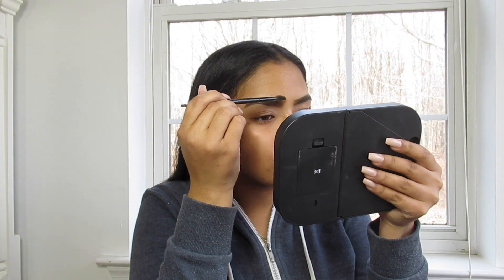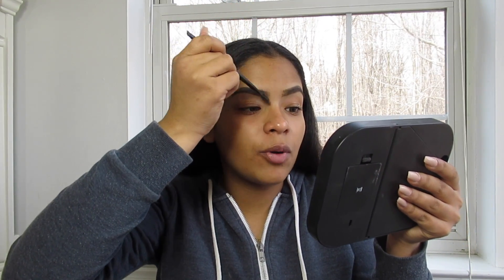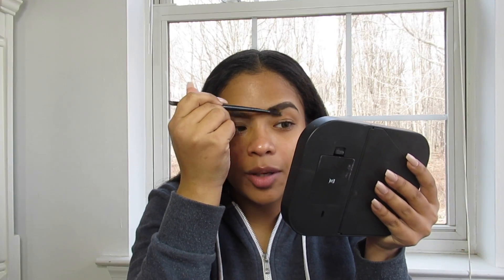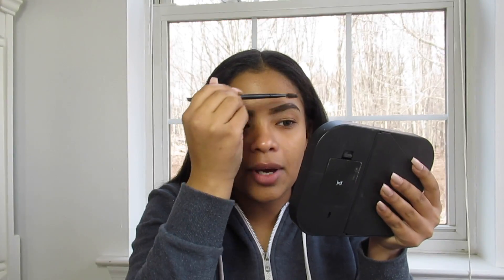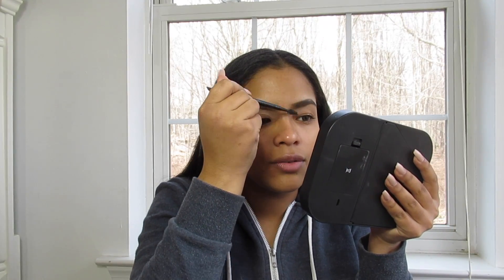Now I'm gonna conceal my other eyebrow off camera. Now that I've concealed, I'm gonna brush my eyebrows. I always have an eyebrow gel but I lost it in my grandma's house with all my makeup brushes — we're not gonna talk about that. Right here I'm just combing them out. I really comb out this part especially because I hate when y'all leave the darkest box. My eyebrows are bold, I'm not gonna lie, but everyone says my ombre — light to dark — is fleeky, and that's because I brush it out from where I drew the line. You want a natural effect, so I really sparse this part out and brush them going up in the same direction so they don't look so thin.